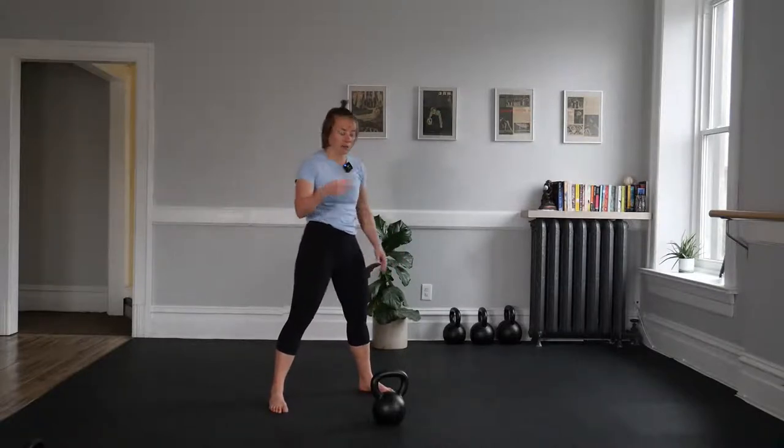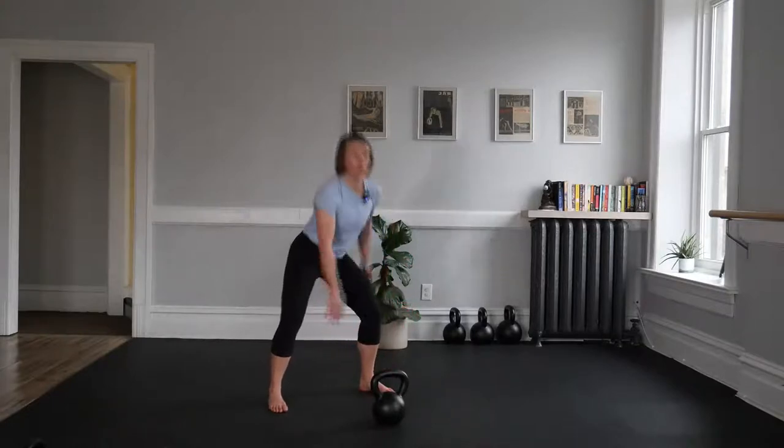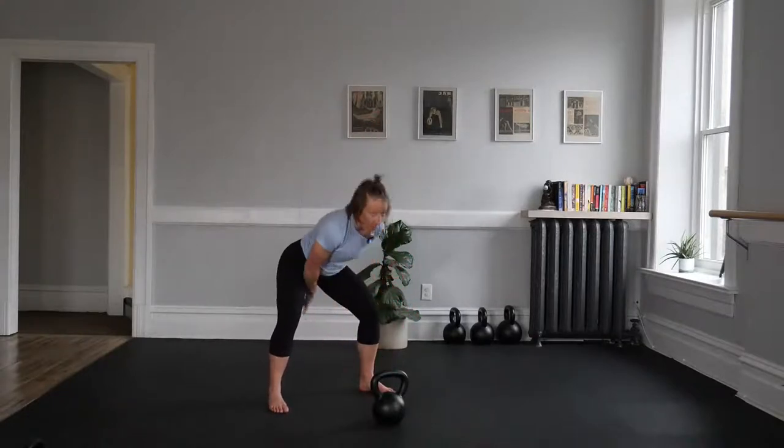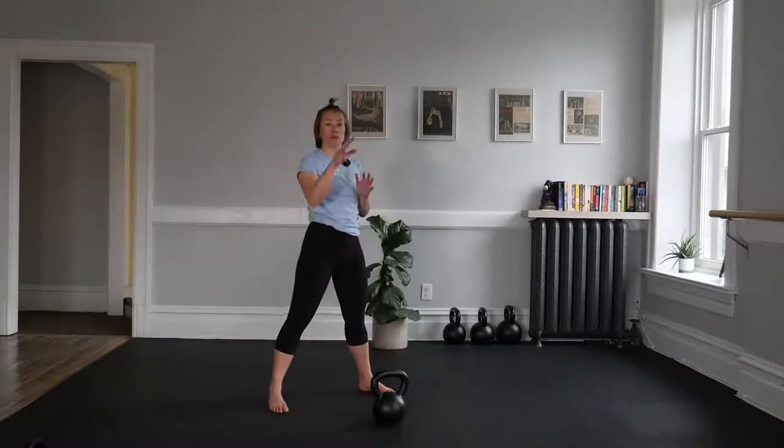Hike passes for two. One, two. Two stop swings. One, park the bell. Two, park the bell. And then two continuous swings. Same arm, repeat on the other side.